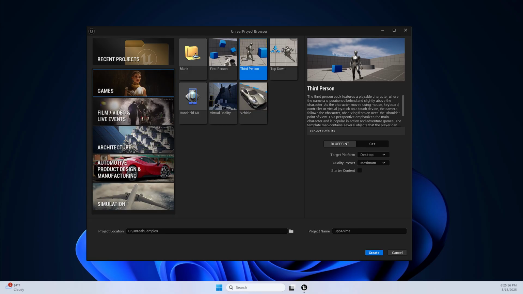uses the multi-threaded animation update event, which allows your thread safe functions and updates of your variables to be evaluated simultaneously on available worker threads. This, in theory, will speed up your game as those updates are happening simultaneously and not one after the other. So let's get into it.